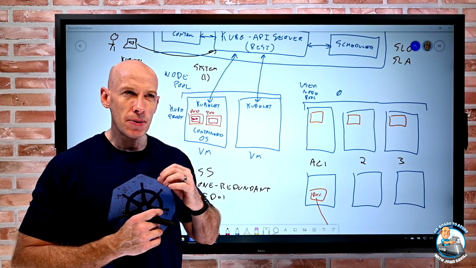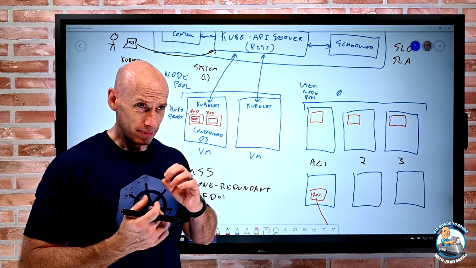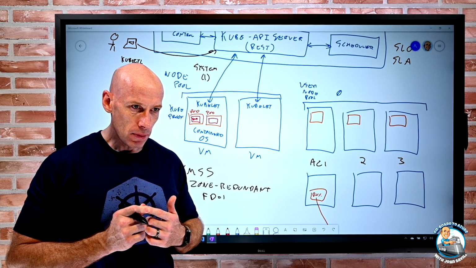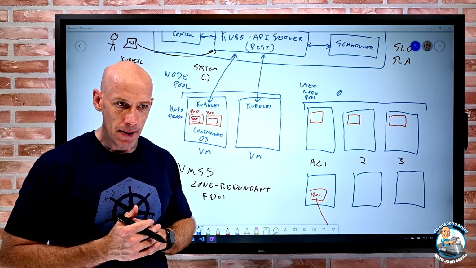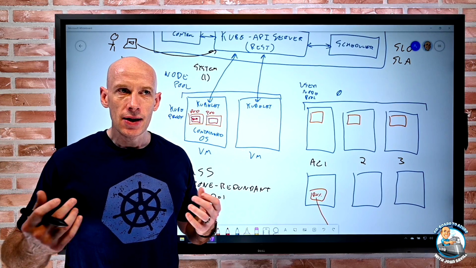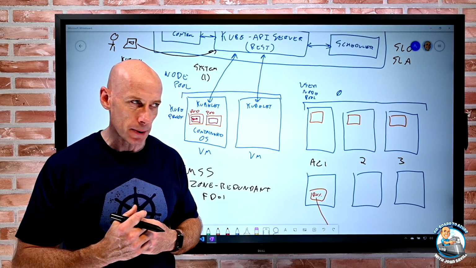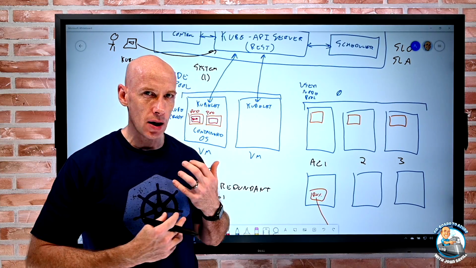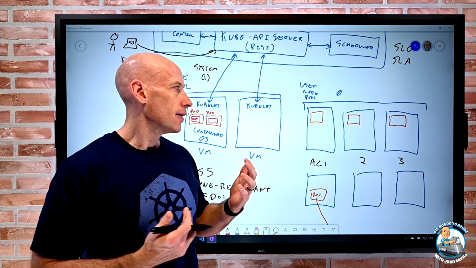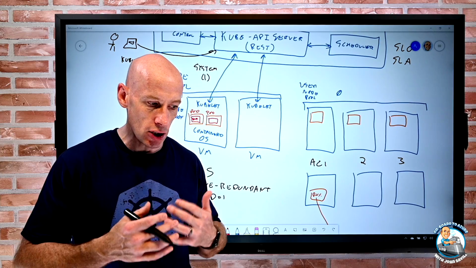Now, pod disruption budgets can also be evil. If I do them wrong, it can cause me problems. For example, if you set it so I always have to have 2 instances, but there's only 2 instances, it can never drain, and then it can never upgrade. So you want to make sure you have a pod disruption budget, but make sure it's a sensible configuration. It ensures I meet a certain level of resiliency, but I don't set it to some silly value that means the cluster gets stuck. I'm not setting it to the same value as the total number that's running, because then it can never scale anything down. It will actually cause me problems.